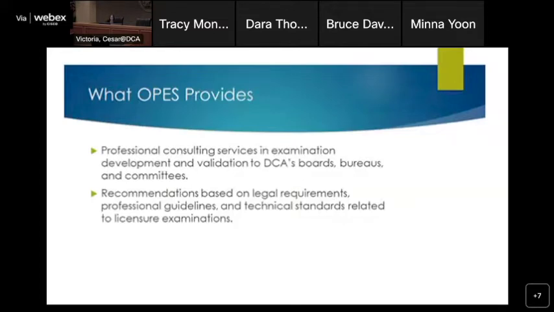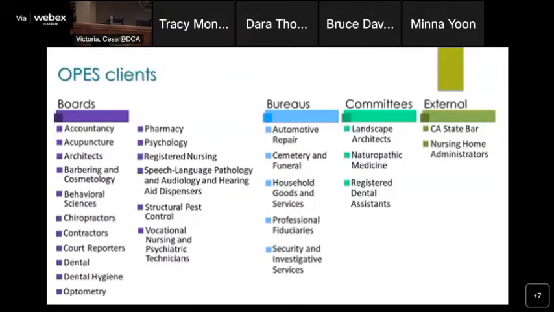So they're very important requirements that just as you have requirements and knowledge and skills and competencies in your fields of study, we do as well as test development experts. And so we use this information to help our programs here at DCA to adhere to these. And I'll talk a little bit about those shortly, but let's move on to the next slide so you can see the different clients that we work with.